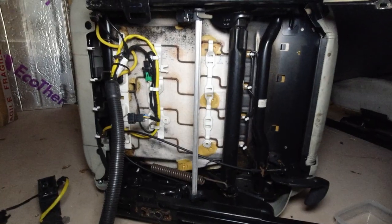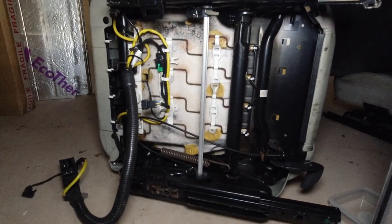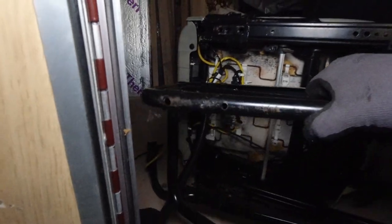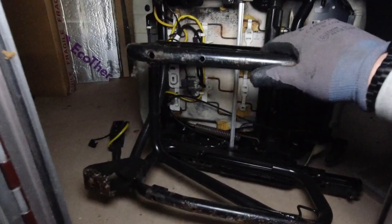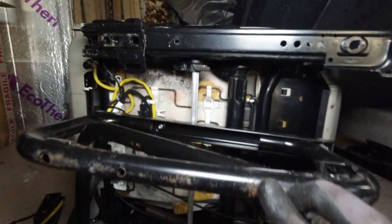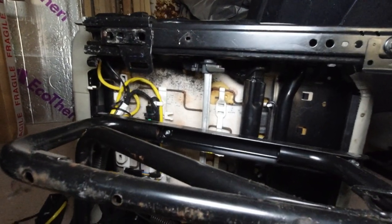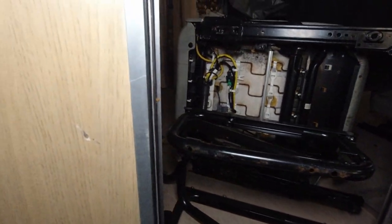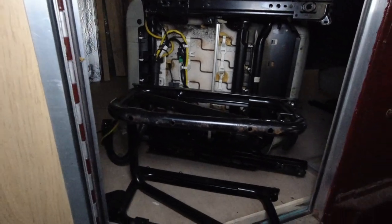Right, let me do a little bit of explanation for you. The seat frame we've already got is way too small to fit these seats. Right, just so you can see the scale of it, that is the original seat frame. And it fits sort of under there. And look at the gap at the top. So this seat frame is nowhere near wide enough. Probably not even long enough.